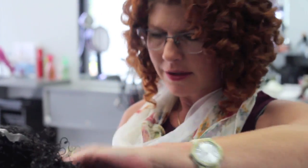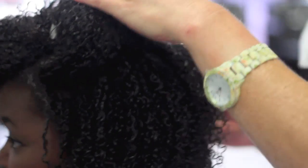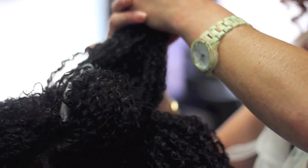I'm creating the shape layer by layer, curl by curl. Mm-hmm. Every different curl type has its place. That looks good already. I love it. I love how you can see it happen. Mm-hmm. And I do want to say, that's where my clients who are always so nervous about getting a haircut, I think that's what they appreciate too. Being able to see it.